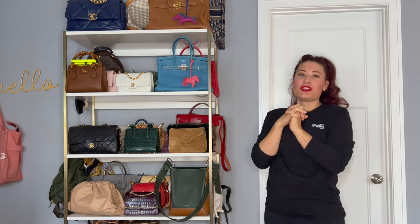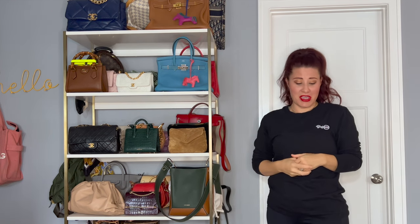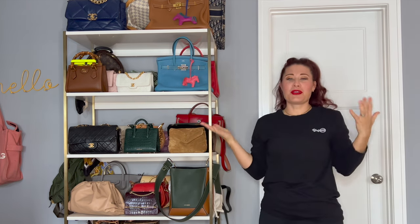So I thought it'd be fun to show you my entire handbag collection. I'm going to go as fast as possible through these. I'm not going to deep dive about what the different bags are — I'm going to try to remember the names. Disclaimer: I'm showing you some luxury stuff. If you want to leave a negative comment, you can, because it does help my algorithm. But this isn't showing off. I just find these videos really exciting — what people like, what they have in their collection, what they've accumulated over the years. Your girl is 38, so we'll try to get through this as quickly as humanly possible.